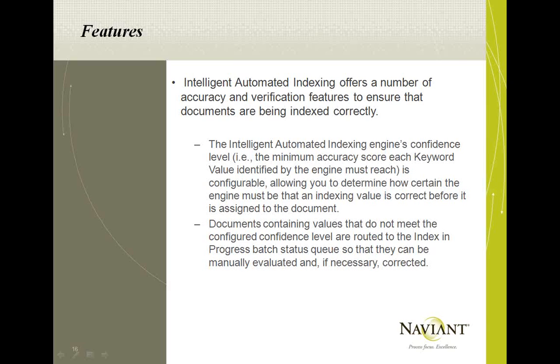So what are we going to learn about today? Today we're going to talk about PDF input filter, a very cool tool to handle large volume PDFs. We're going to do automated indexing. Wouldn't be an Automation Nation webinar if we didn't have something that was completely automated. And then we're going to step it up one more notch with intelligent automated indexing on steroids. And then we're going to cover a few of the free automation tools already leveraged within the OnBase solution.